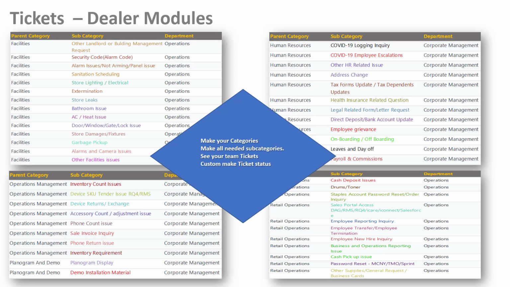Tickets, fantastic module. I can bet my life on this. I can beat Zendesk anytime on this kind of a metric. And you can actually create n number of categories, no cost escalation, there's no extra cost for it. You can create under every category a subcategory under any department. One of the best things is you can custom make your own statuses, and those statuses can be used all throughout the organization. Everyone can actually see their team's tickets.